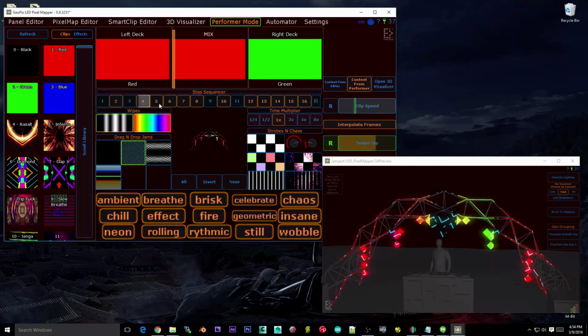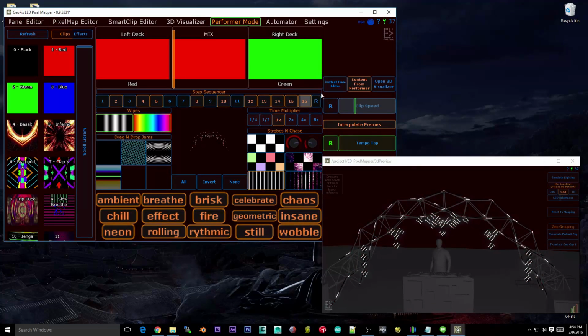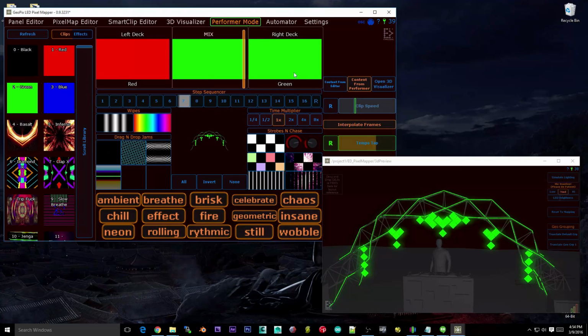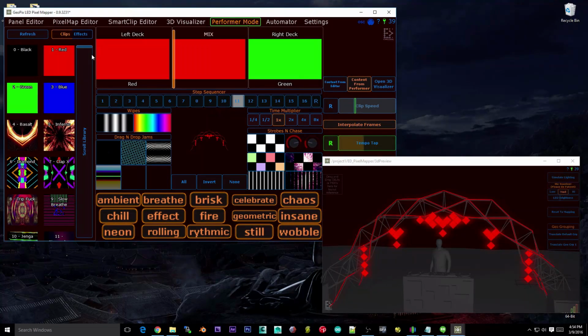And so that's pretty neat. If you want to release buttons, you can just click on them. It'll turn them off. It'll release everything that's on that note. And if you want to release everything, you just click the R, and everything comes off, and you're right back to square one. So that is the step sequencer.